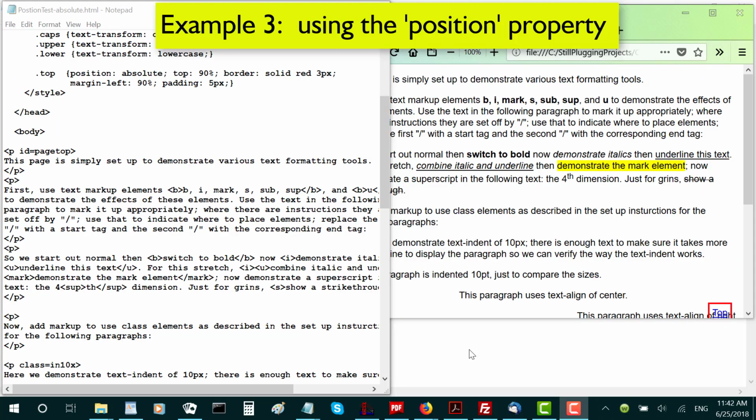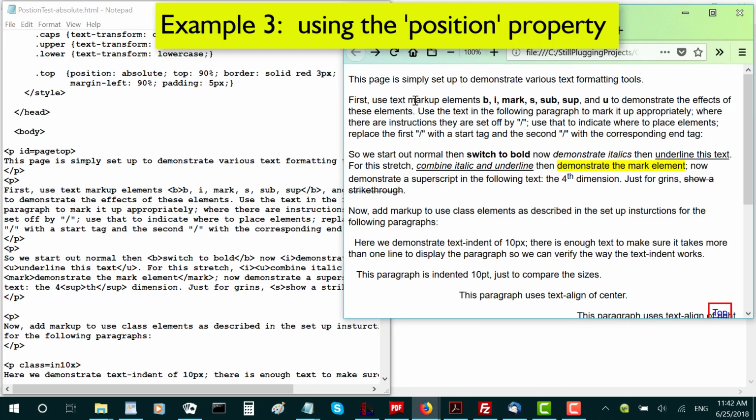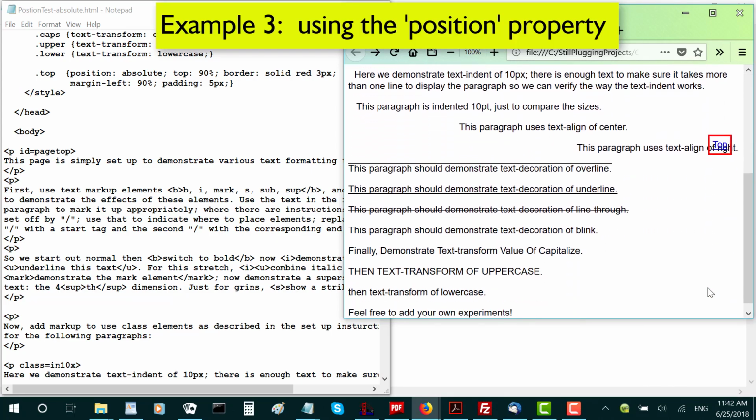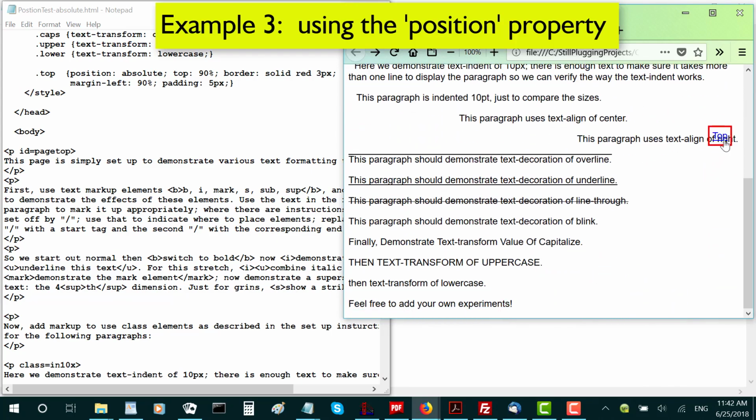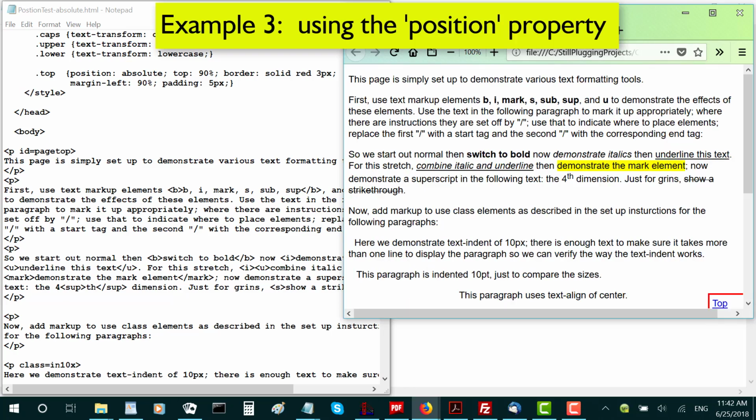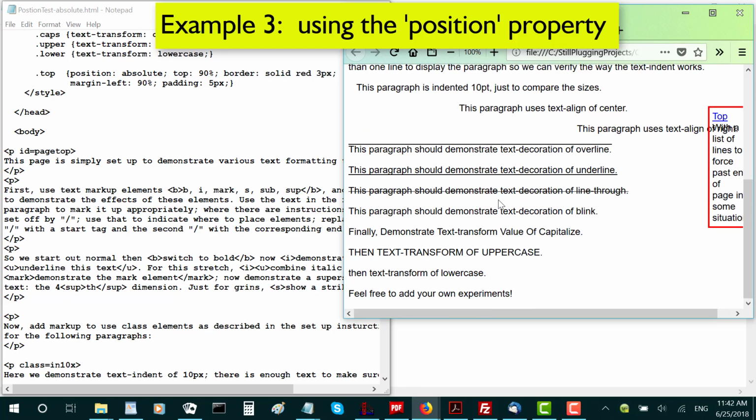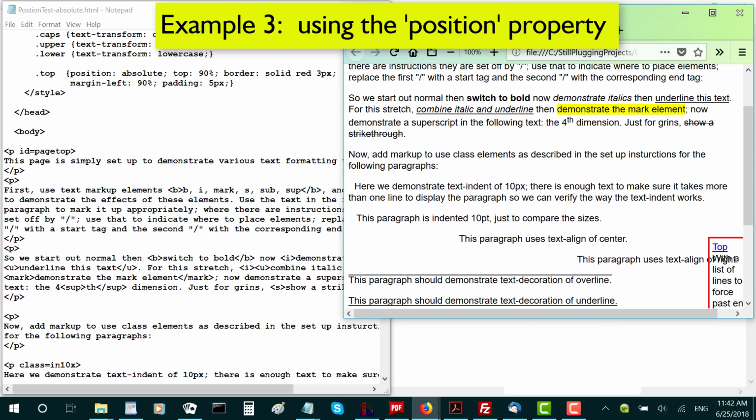In this example, I left everything the same except I set position to be absolute. And over here, where we run the code, notice down in the lower right, because it's absolute, it stays in the same place. In this case, it overlays text, so that might not be a great solution. Also, I thought I'd show you the same thing as if I had long text and see what happens there. Again, I'm past the boundaries, and it's just really not very good. There are times when absolute is exactly what you want, but obviously not in this case.